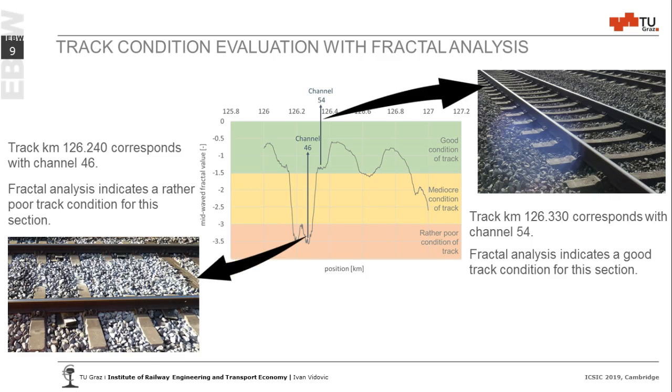Channel 46, you can see it here, ballast breakdown. Abrasion of the ballast, this is mainly due to the forces which are induced into the subsoil. So this is very critical, because normally a track deteriorates by 1 or 2 millimeters over a year. This can deteriorate over 5 millimeters, depending on the track volume, within 2 months. So this is very critical, this one.